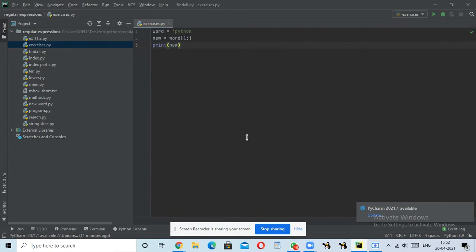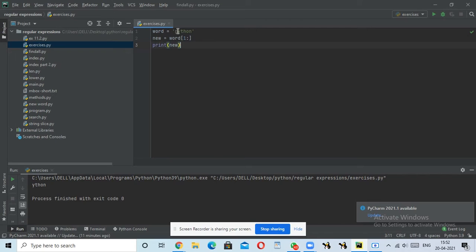Let us print and see what will happen. See, everything till here is printed. Now the same, just we have to reverse it and it will take it to the starting. This means 0 till the end. So it will print the whole Python.